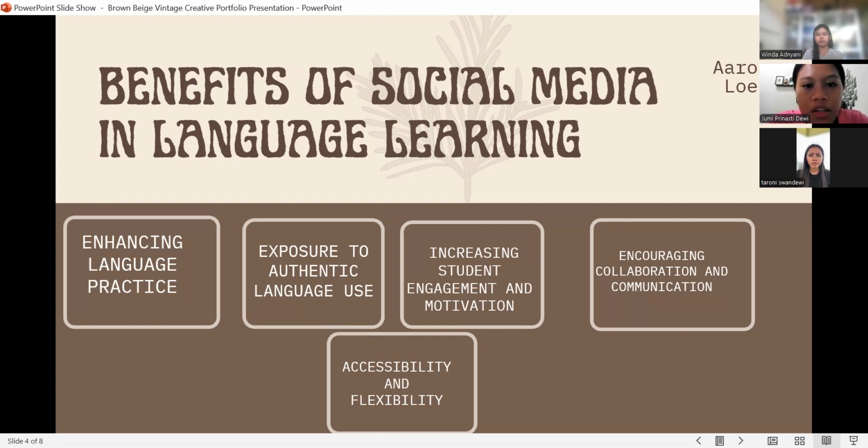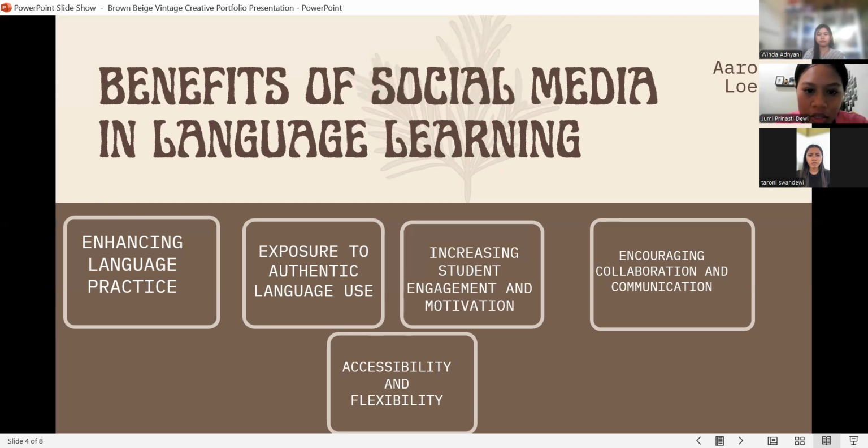Social media connects learners with tutors, native speakers, and other language learners around the world. This interaction helps build communication skills and offers quick feedback.